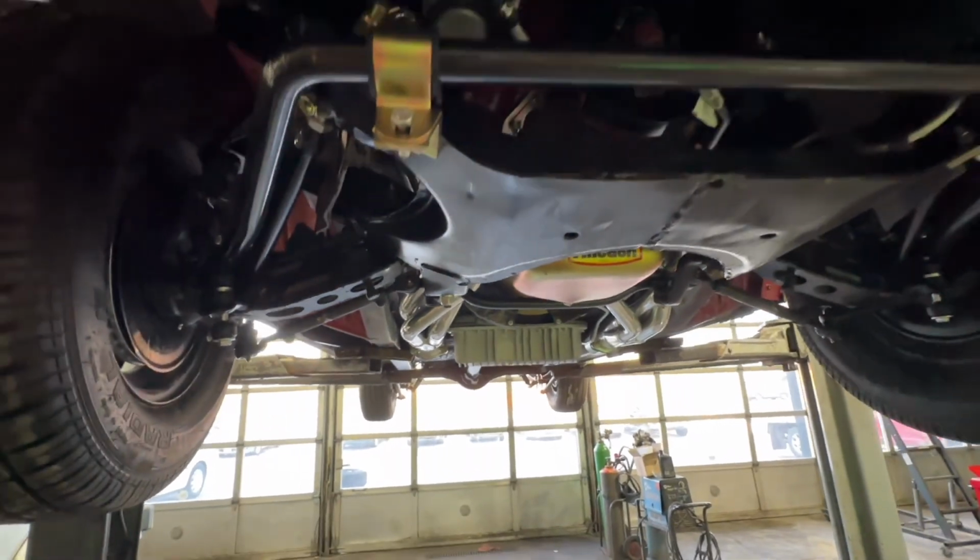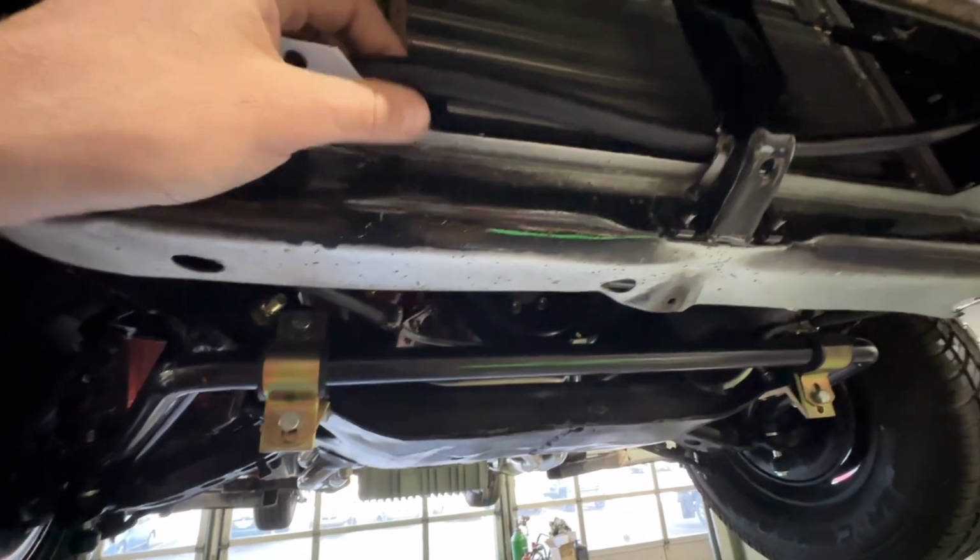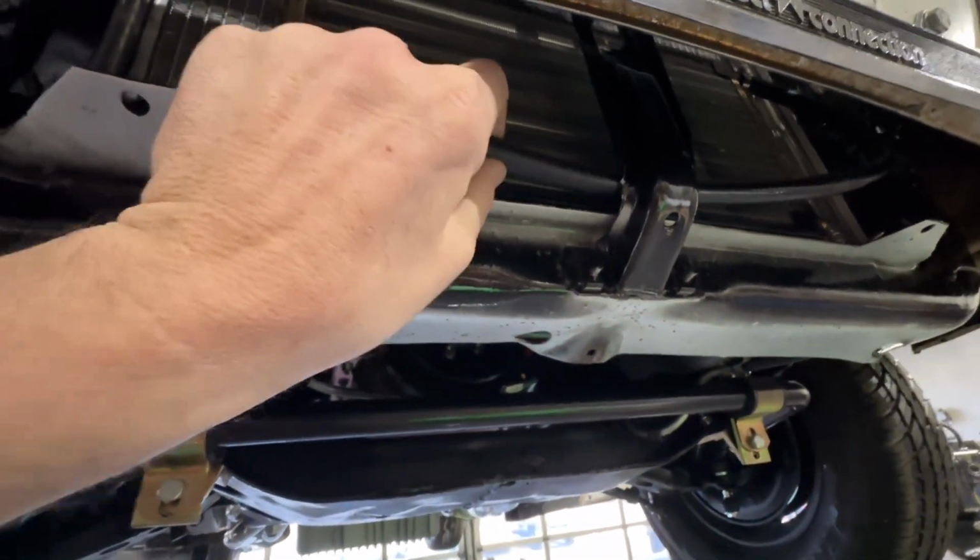I can't wait to drive this. It's gonna be a lot of fun. A couple other things we need to just button up, like we need to put something on this line.